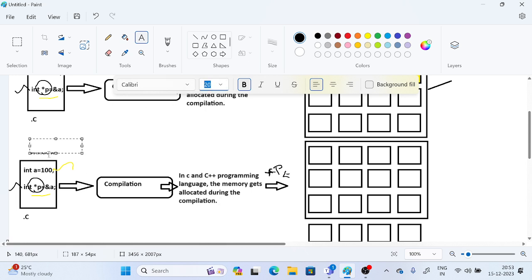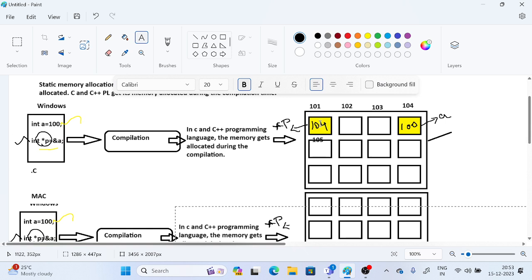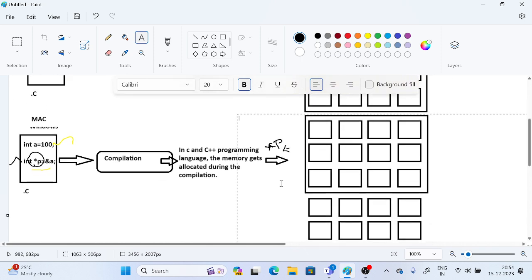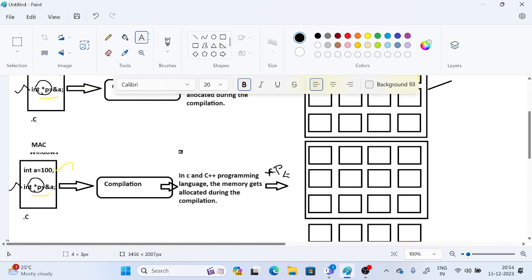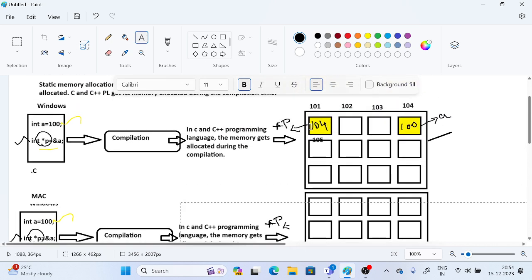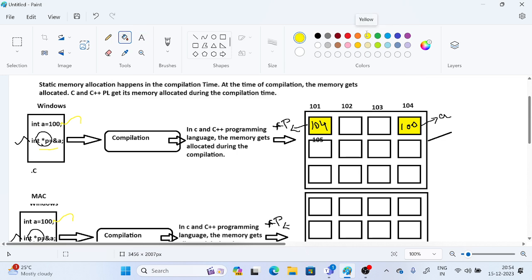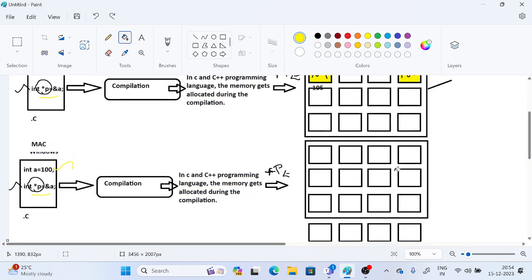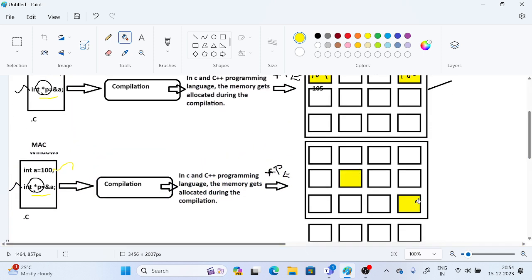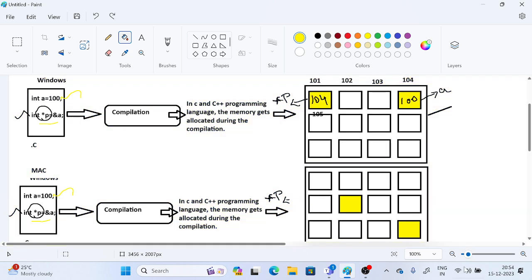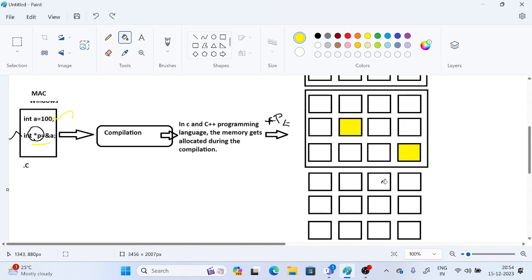In the Windows operating system, the memory blocks are chosen by the programming language. In the Mac operating system, the same thing happens. It's not guaranteed that it is going to choose the same memory blocks. Must understand that. The second time, it may choose two different memory blocks for these two values. In this case, it can choose this block and this block. You cannot say that it is going to choose the same blocks it chose in the Windows operating system. This time it is going to be different, right?